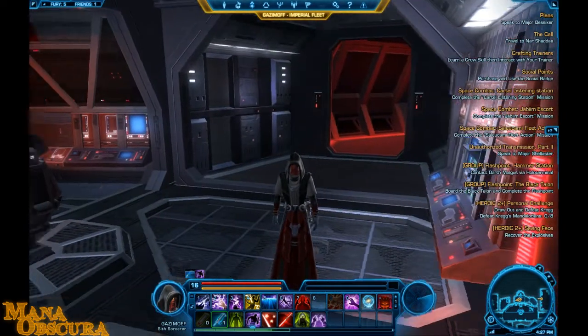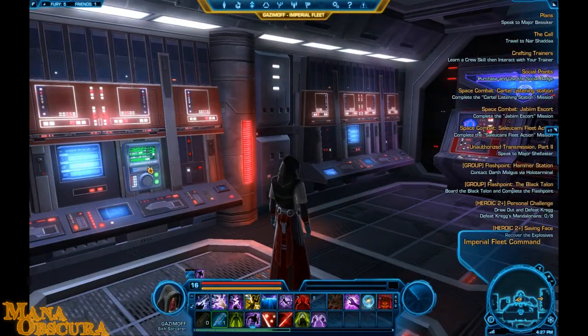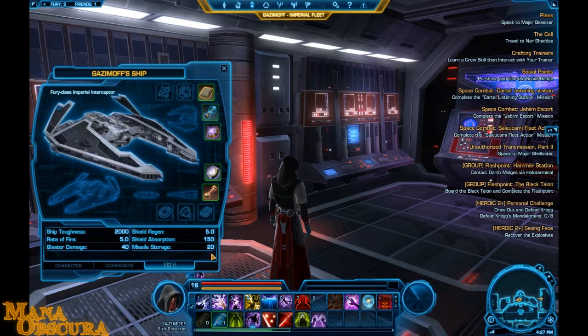This time we are in space, so I'm going to take you through space combat. This is something you get when you hit level 15, and it basically means you can fly around in that ship you get and shoot other ships. Sounds fantastic.